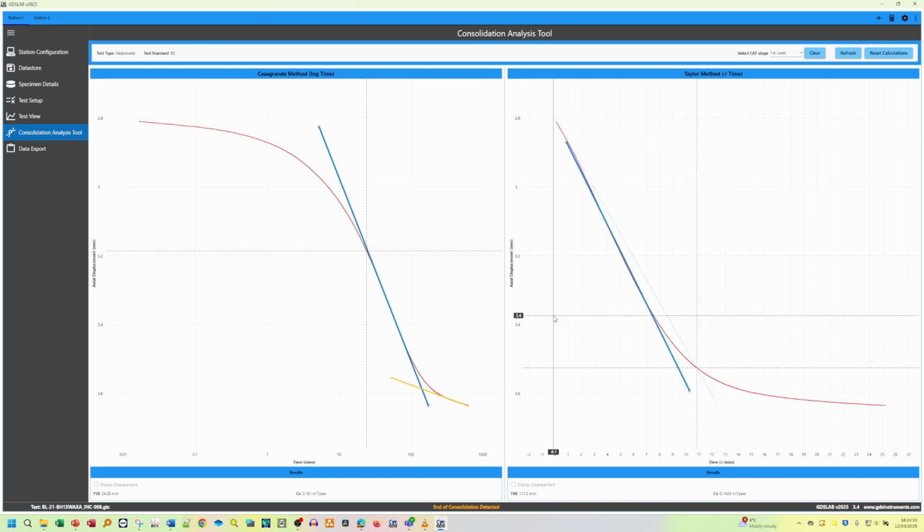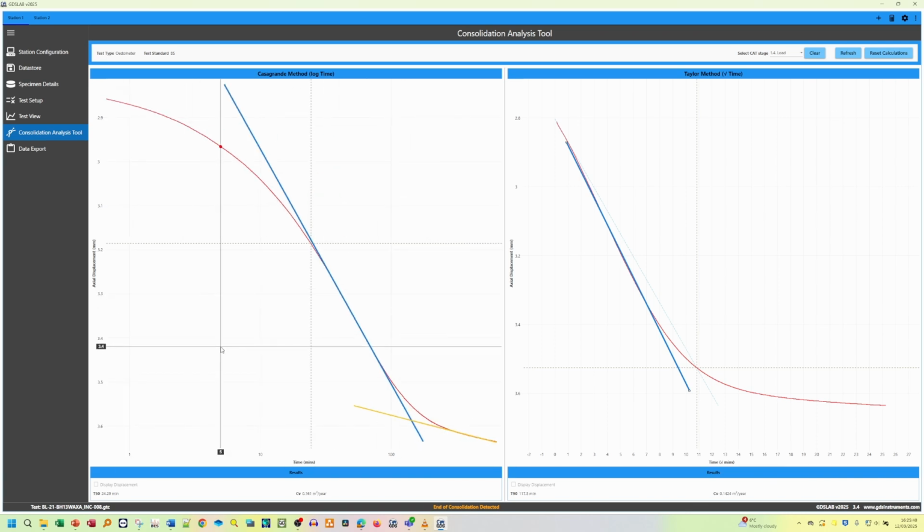If it makes it easier, you can actually zoom in on the graphs to plot the construction lines as well. All you do is drag your mouse once clicked, and then you can zoom in to the area that you cover. Then all you need to do is double click to get out, and it will bring you back to that default view at the start.